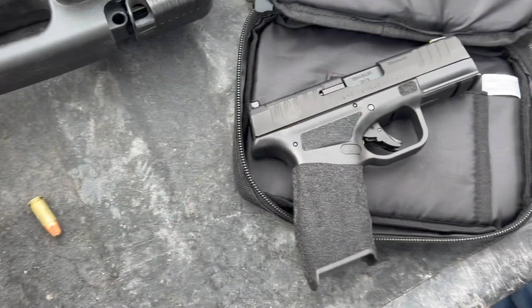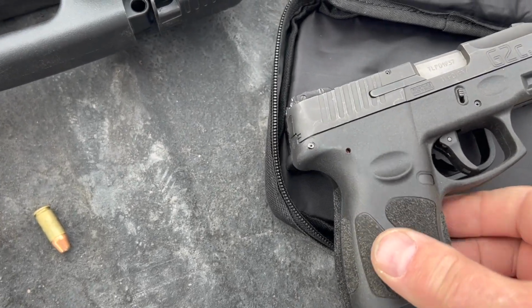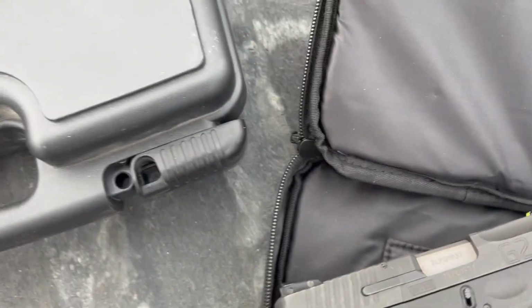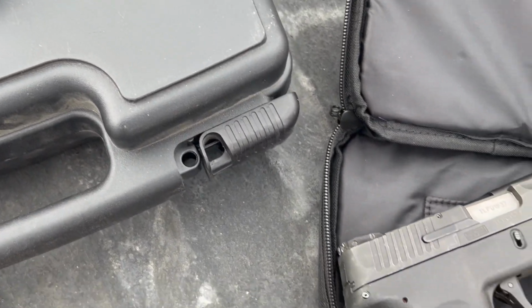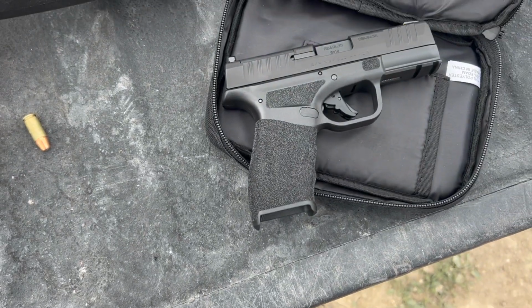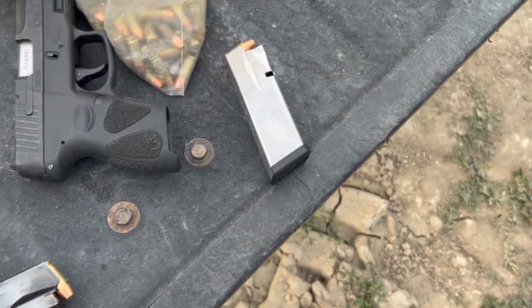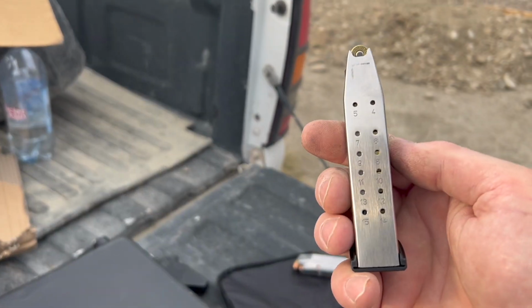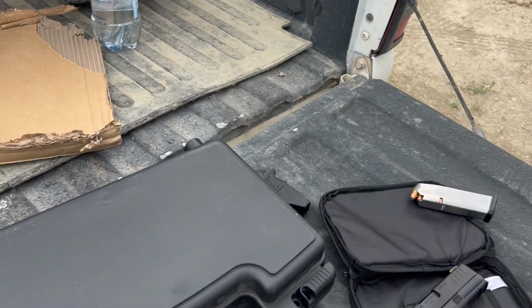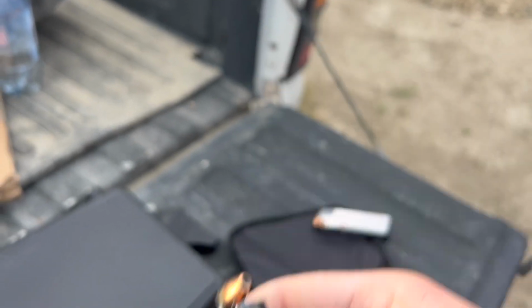And so the big debate today is that or the Taurus G2. They're about the same, other than the Hellcat's got about a half inch longer barrel, but the profile's about the same. The G2 holds 12 rounds, the Hellcat holds 15. The Springfield does give you a round count on the mag, which is kind of cool. The Taurus just gives you that, 12 and 6.